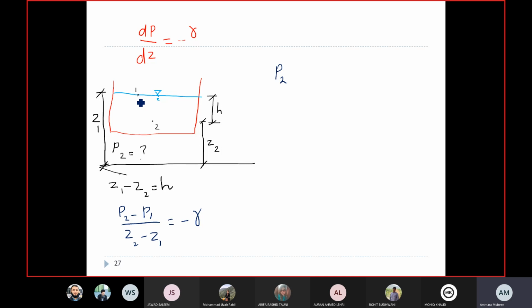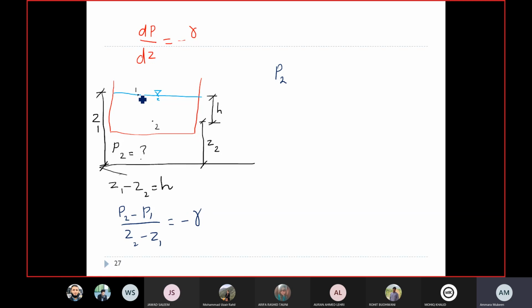So what is gauge pressure? As the name implies, the pressure which is measured by any gauge is called gauge pressure. And one pressure is called atmospheric pressure. The atmospheric pressure is the pressure applied by the atmosphere. While the gauges give you the pressure which does not include atmospheric pressure.